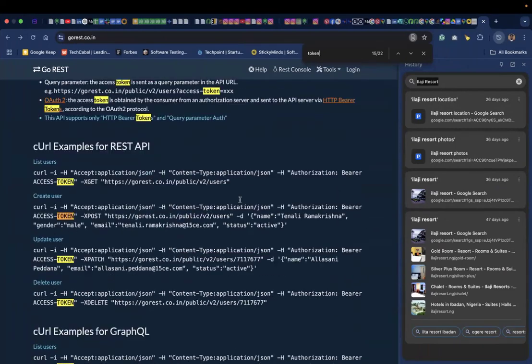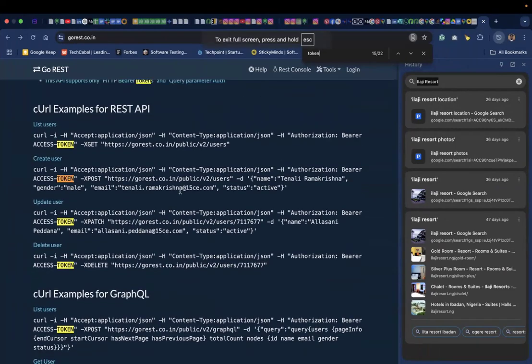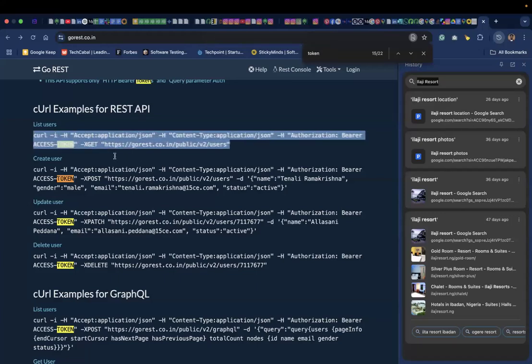Okay, yeah. So now I'm checking all the request URLs. You can see what they have in common is up to v2. But to be on the safer side, I'm going to stop at public. So what am I trying to get here? I'm trying to get the base URL for my JMeter.